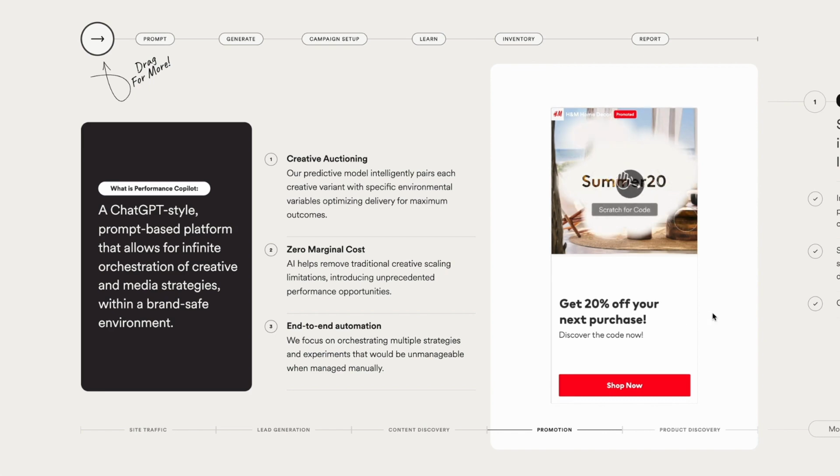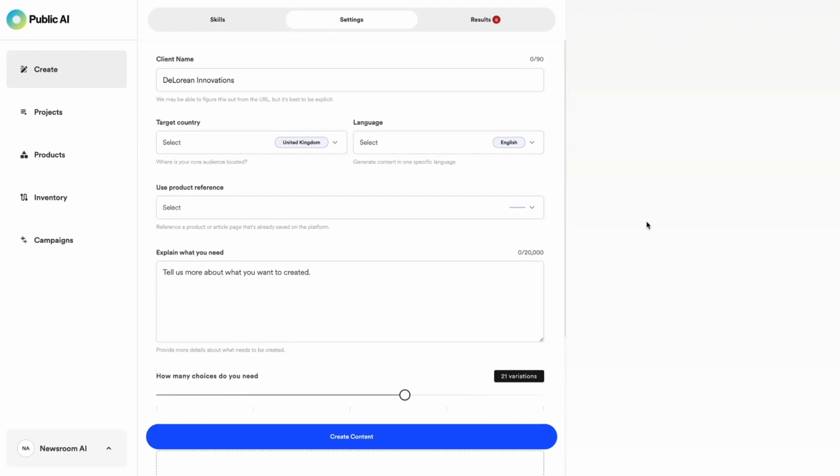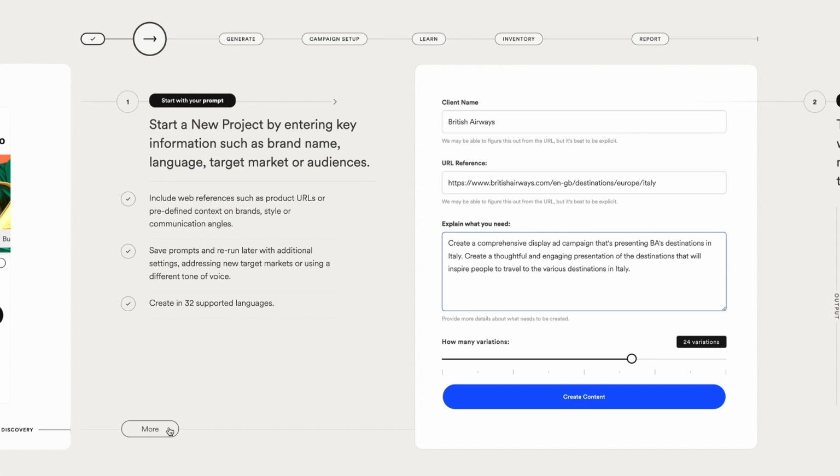Alright, so now let me show you how it all works. And do keep in mind that we've only been looking at one vertical size for our ads, so we'll be looking at more options in just a minute. Okay, so this is where you start your campaign. So obviously this is a mock-up page, but there are in fact more controls available on the platform, such as the language and the market we're running this in. And it does make a huge difference as it really adapts your message for the target audience, while properly understanding your real challenges. Here, let me show you, just to get a better picture of that. Here's a good representation of what's going on.